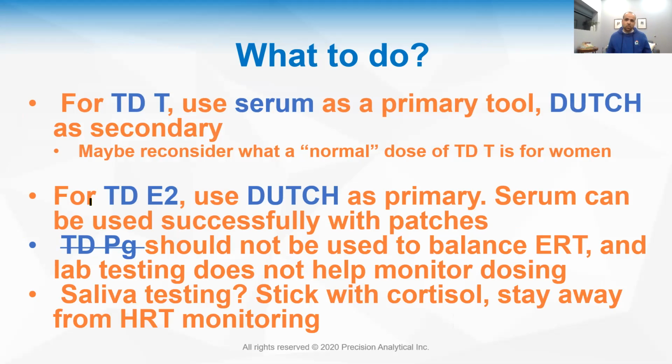Now, saliva testing. We do saliva testing. So this whole message I've just given about the utility of saliva testing is not just a message for you, it's a message for me. I'm a laboratorian. I love to develop lab tests. So if we saw some unique value in measuring salivary testosterone, value that we weren't seeing elsewhere, if it had clinical correlation that we weren't seeing in either a serum test, which you're going to get at just standard labs, or from our urine-based test, then just like we've done for cortisol, we would develop it because it would be necessary for you to have in your toolbox.